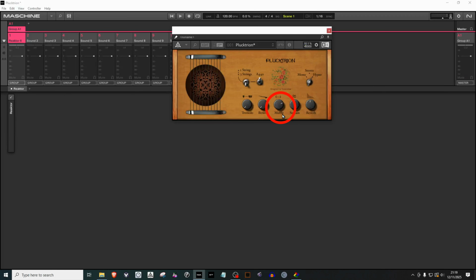And that brings us to the muffle effect. So that is with the muffle effect fully turned off. Paradoxically, you've got to turn it all the way up to turn it off, and then gradually turn it down, and the signal becomes much more muffled. So in a nutshell, that is the GUI. Now you know how it works, and you heard a little bit earlier in the demo track exactly what it's capable of. Fantastic instrument.